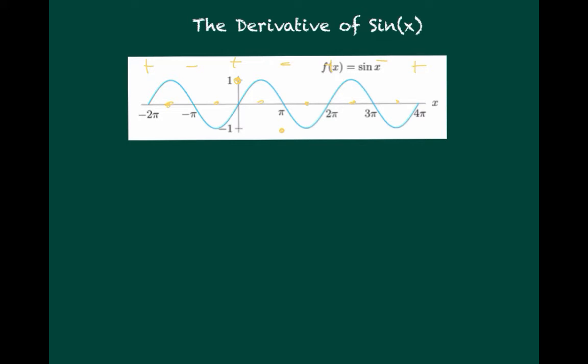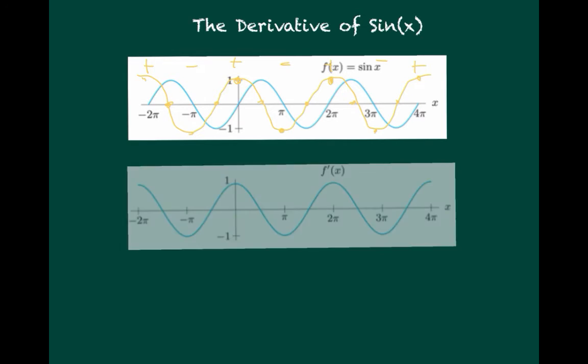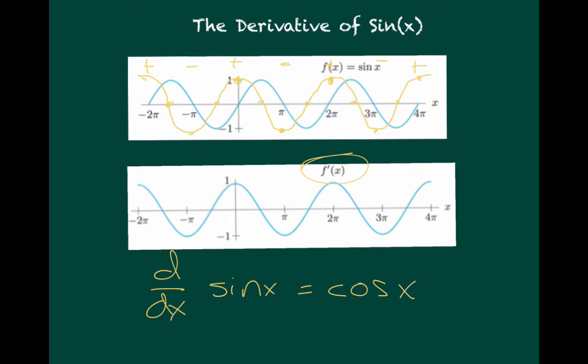So if we were to go through and sketch all these, why don't you take a minute and pause the video and see if you can't figure out what this graph would be. All right, as we connect them, you may see a graph that's familiar to you from last year in pre-calc. If you connect all those dots, that graph of the derivative becomes, is clearly cosine. So our first formula is that the derivative of sine is cosine. That's a really important derivative, so let's be sure that we get that in our notes. And let's move on to cosine.